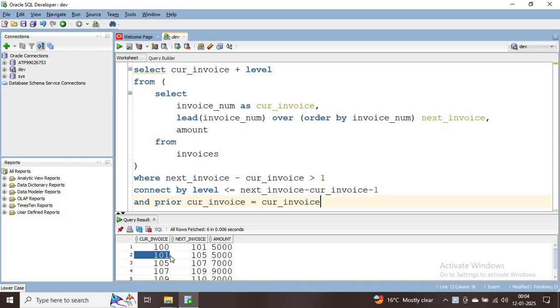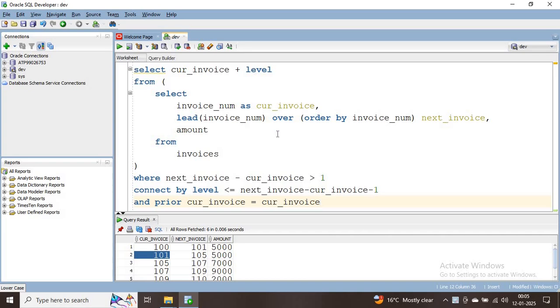Where current invoice is 101, the condition will be PRIOR 101 equal to 101, and for the first hierarchy the level is 1. So we'll get the first missing invoice, which is 101 plus 1 equal to 102. For the second hierarchy, the level will be 2 and we'll get the second missing invoice, which is 101 plus 2 equal to 103.